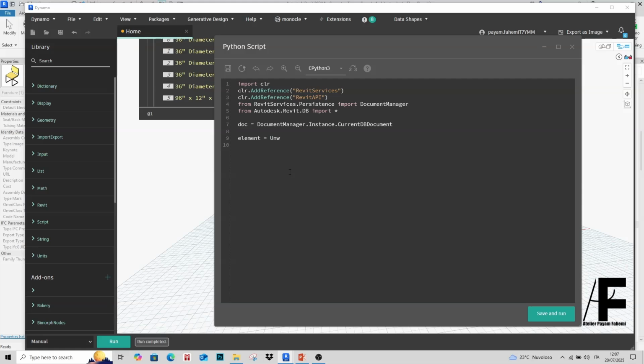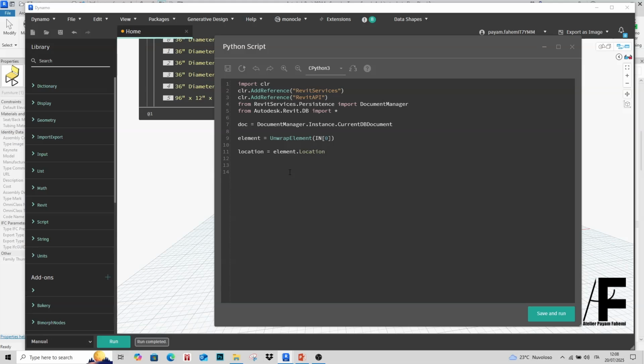And of course, I need to unwrap it, by saying unwrap element between parentheses and our input. For the location, I'm going to get the location of an element, dot location.